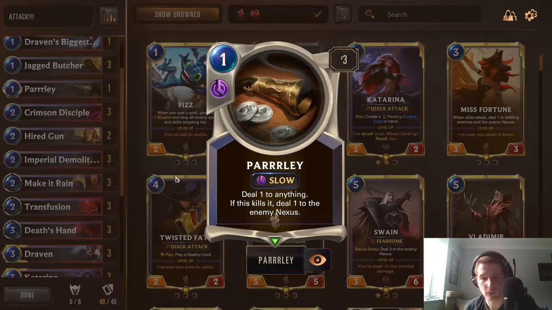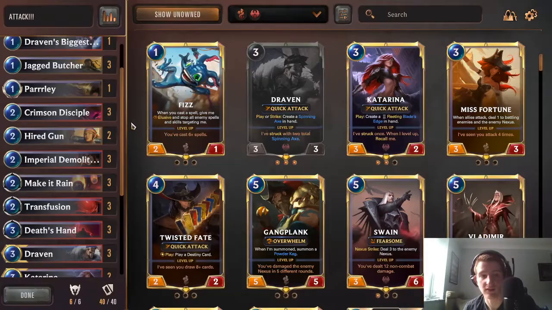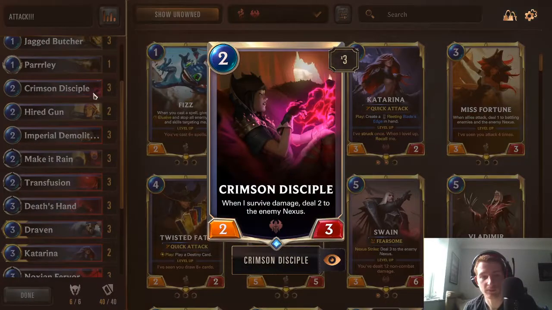Power Relay as a one-of. We are playing a one-of Swain in this deck, which I'll explain later on, but obviously this helps with him. And it's just a nice way to enable plunder for stuff like Jagged Butcher or Citrus Courier, as this can deal 1 to anything, and that does include just the Nexus. Obviously, if you do want to kill a unit, that's beneficial, but you can just go straight to Nexus if you need to, and so in that sense it can be quite useful.